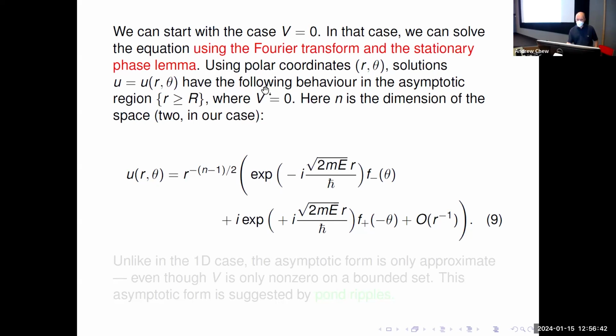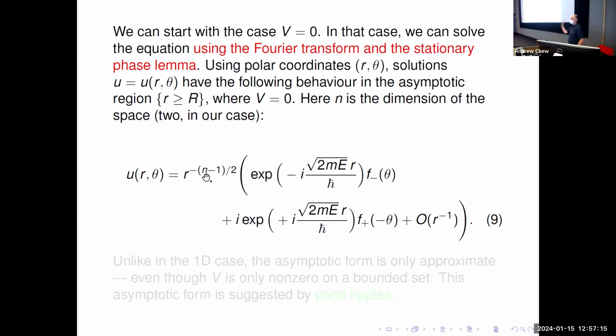So we'll use polar coordinates. And then what we find if we do this calculation is the following thing. So u as a function of r, distance to the origin, and theta, direction, has the following form. Well, first of all, there's an overall decaying factor. So this is r to a negative power. In dimension n, the power is minus (n minus 1) over 2. I just write it in terms of general dimension. So of course, we're really looking at n equals 2. So this is r to the minus 1/2.